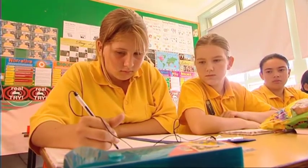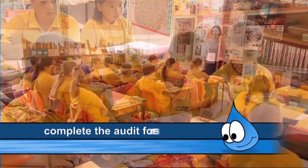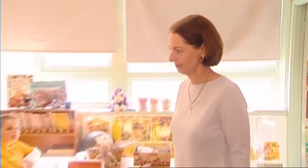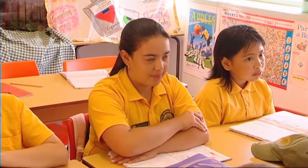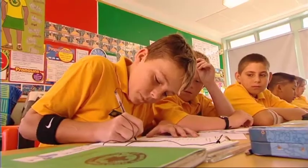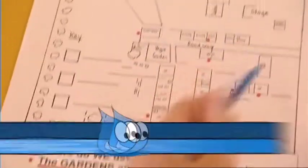Once you've got all this info written down, you'll be able to bring it all together back in the classroom and complete the audit forms. Now we're aware of how much water our school really uses — what have we learnt? We found two leaking taps near the canteen, the rainwater tanks are half full, and we counted ten urinals across three systems and they're all looking fine. Because now that you know where and how much water is being used, you can answer an even more important question: where is the school wasting water and how can we save water?